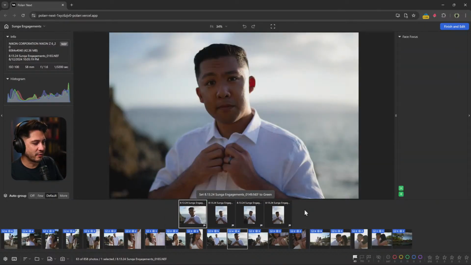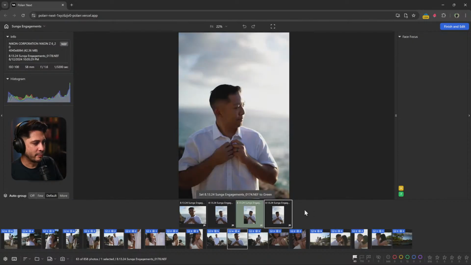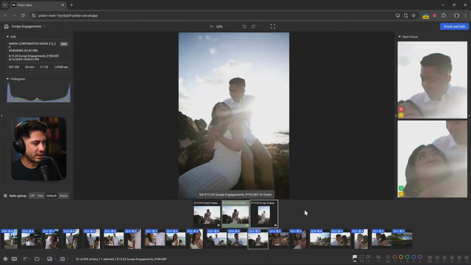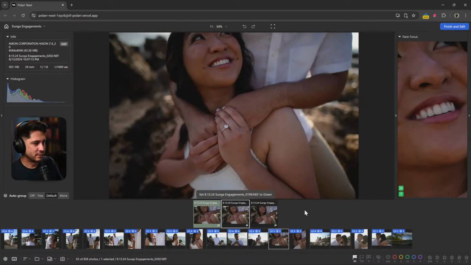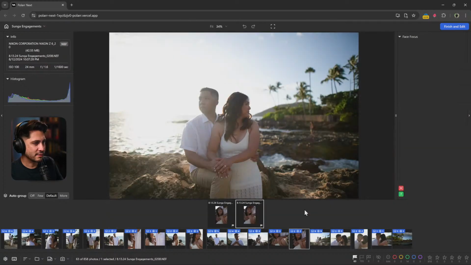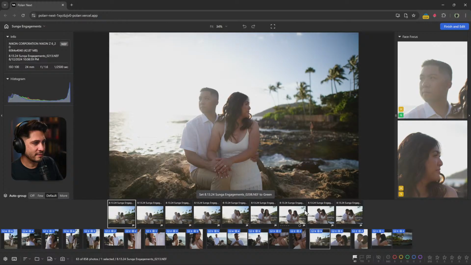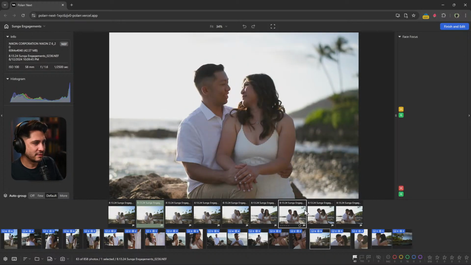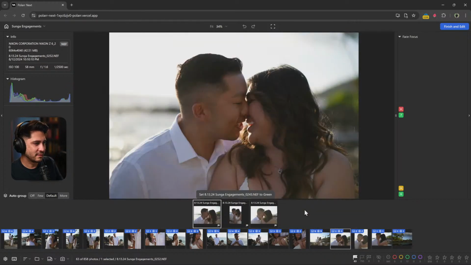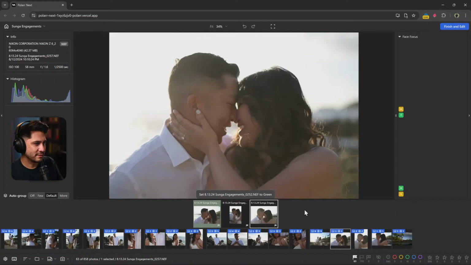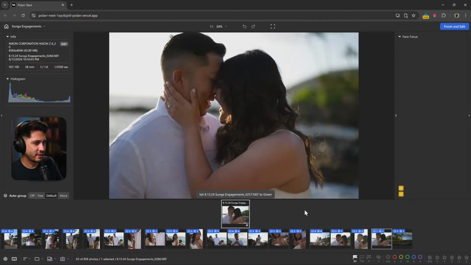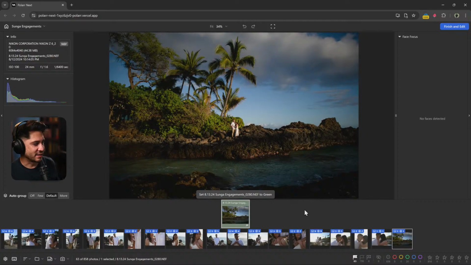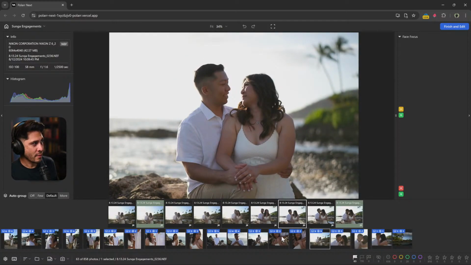Yeah, let's say the greens are the ones that I'm going to focus on exporting and putting out on my blog. Actually, I really like that one. There we go. Nice. So now I have greens. Awesome.